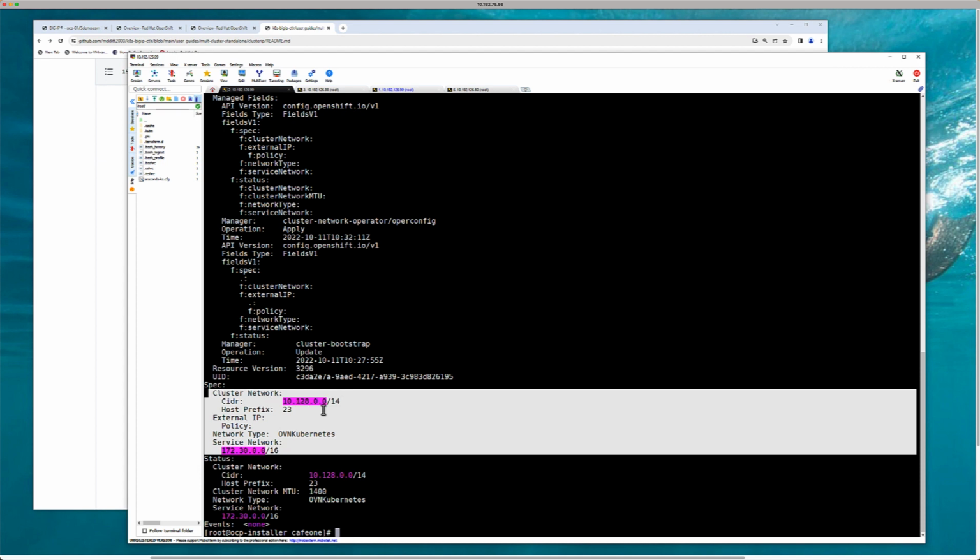You can see right there, this is the default 10.128.0.0. What it will do is go ahead and create a /23 and then start to increment the subnets based on that. That's kind of how it works. So per node, it's going to basically increment. So /23, it's going to keep on incrementing that.